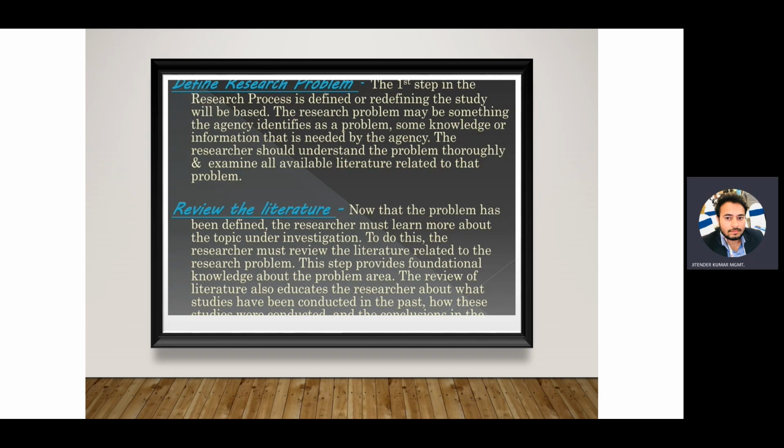And the second one is your review of literature. Review of literature is basically about which topic you are selecting now and what research has already been done on that particular topic. By reading that research, the literature review, you identify which kind of methodology they are using, which kind of theories they are using, and what will be helpful for our research purpose.